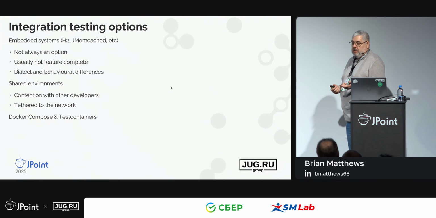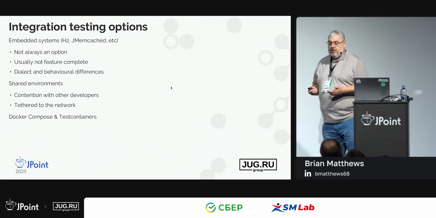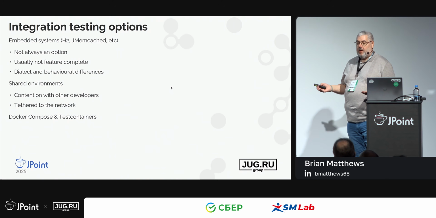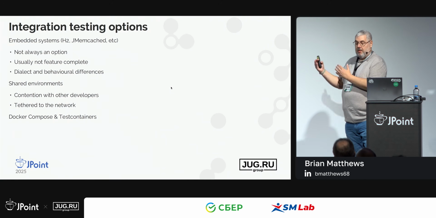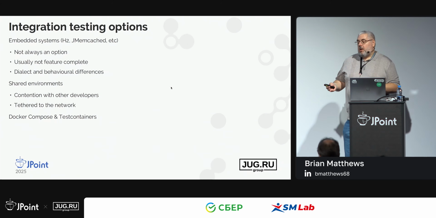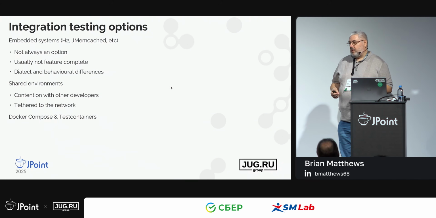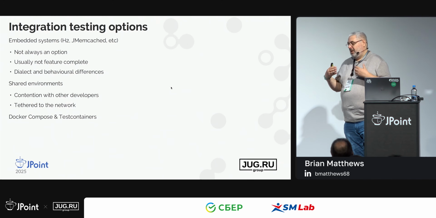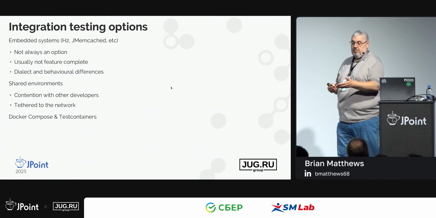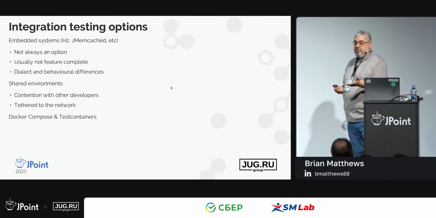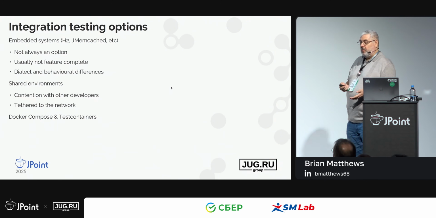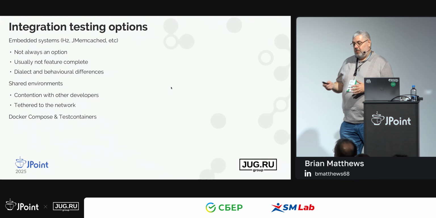So in the past, what you would have been able to do is use embedded systems like an H2 database, or JMemcached, since we're using memcached in the talk. These are not always an option because they're not feature complete. They might have different dialects, and in the case of JMemcached, that project seems to have been pretty much abandoned, even though in previous projects we've been using that. So that's not really a good option.